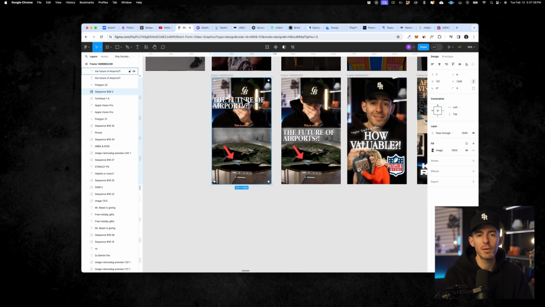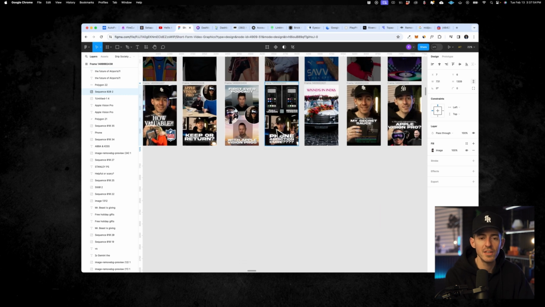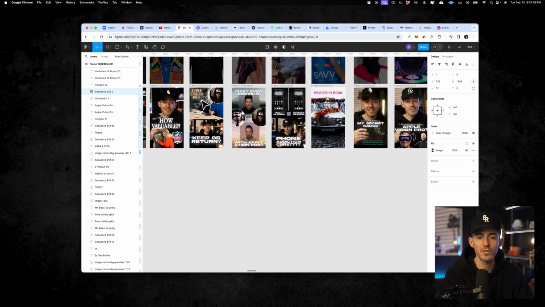Now, why I think Figma is so good is because it dumbs down the extra features that you don't need and allows you to focus specifically on actually editing the things that you do need, but it also gives you so much versatility if you're a power user. I would say I'm in the middle, but I use Figma every single day. And again, you can see these thumbnails. A lot of these are just still images with text over them.